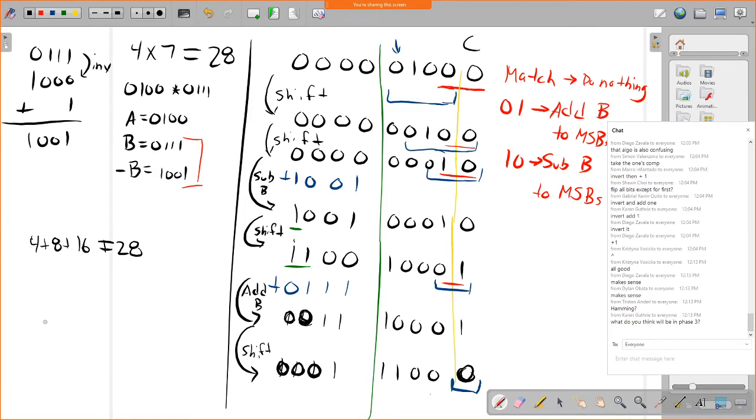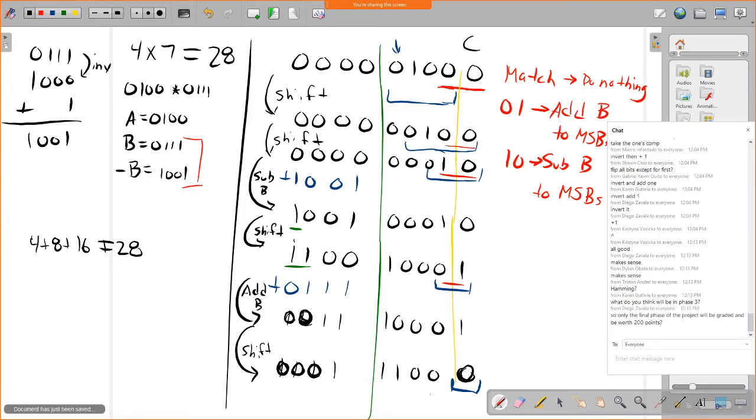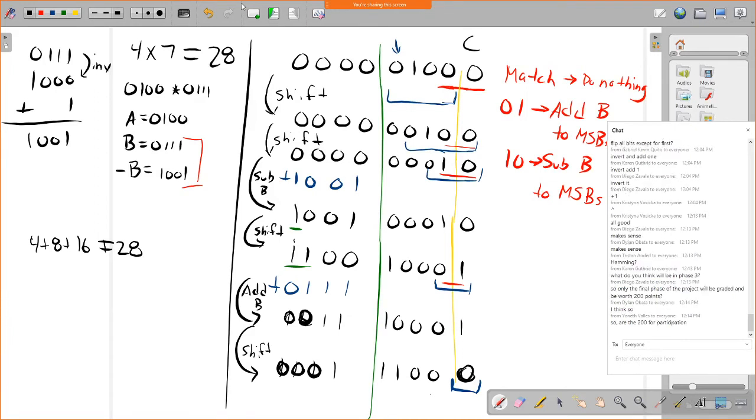Let's see, what have you guys been doing in class? It's been paging. That doesn't make any sense. Probably wouldn't be doing paging. Already finished Hamming code. I think so. I know the final phase is the only one I'm grading. I don't know if all the individual phases are worth 200. I think that makes sense to have it just be worth 200 at the end, because otherwise that's a lot of points. That'd be like 600. The 200 for participation? I'm not too sure.